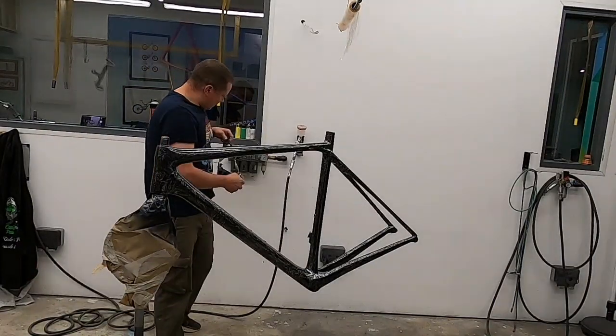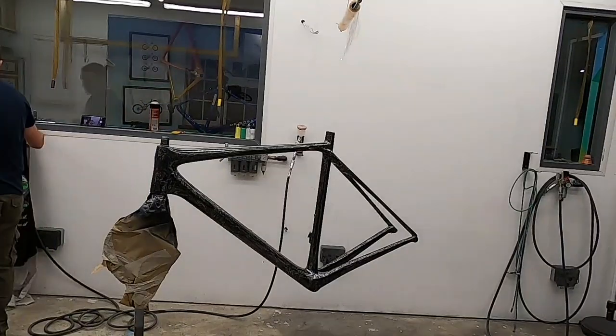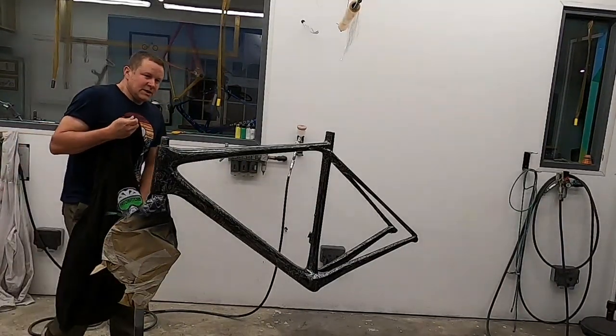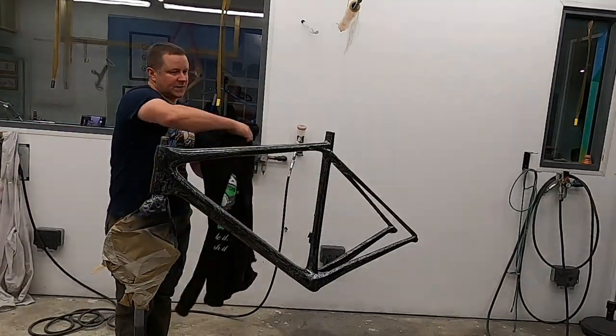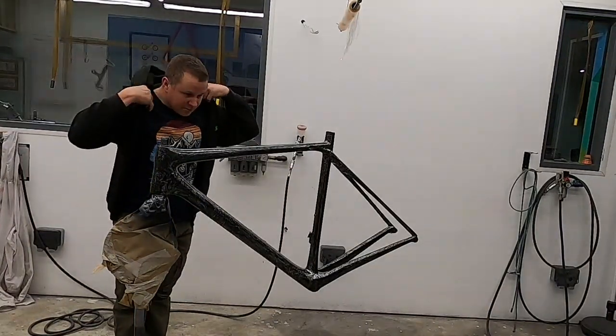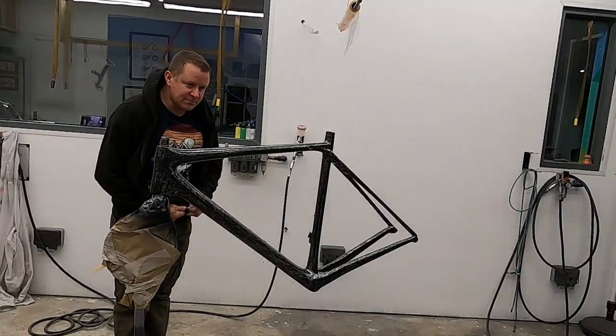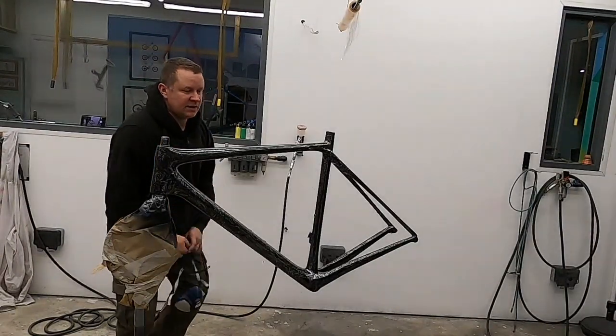So, I've already got the SG100 in the gun. It's not going to change very much. You might see this shine a little bit more. But basically, we're putting a clear coat over the top of this marble effect that you saw me create in the last video.